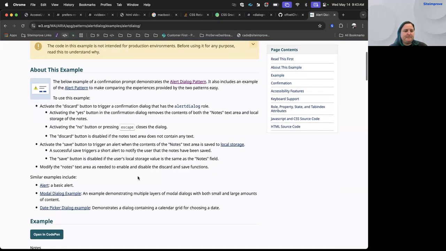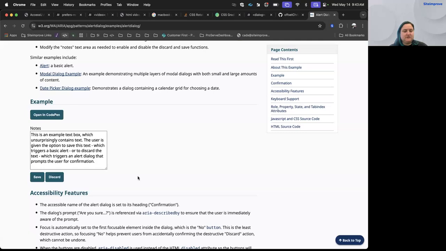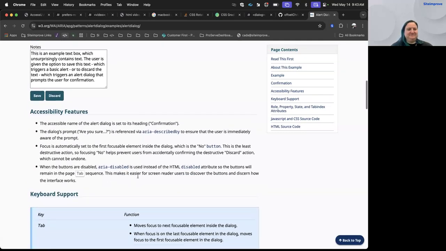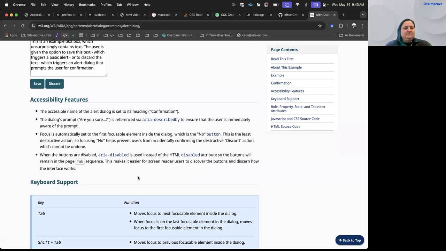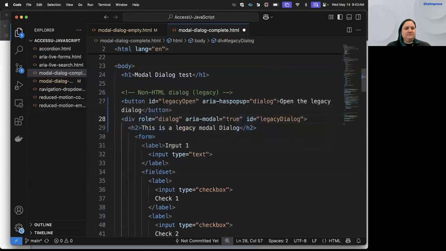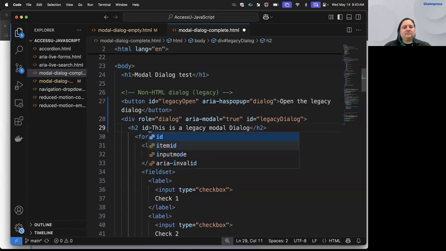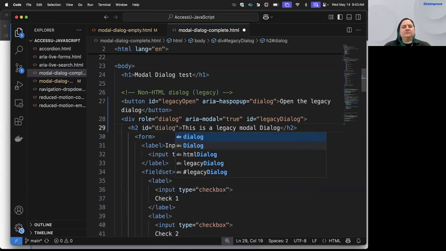What we can do instead is, for the message you want automatically read when the dialog opens, if you have that in a div or some kind of tag, you need to give that div an ID. Say, dialog main content 1. Then on the dialog container, whether it's the HTML dialog element or your div with role equals dialog, you can put aria-describedby equals that ID. What that does is cause the screen reader to automatically read the text of the dialog when it opens.